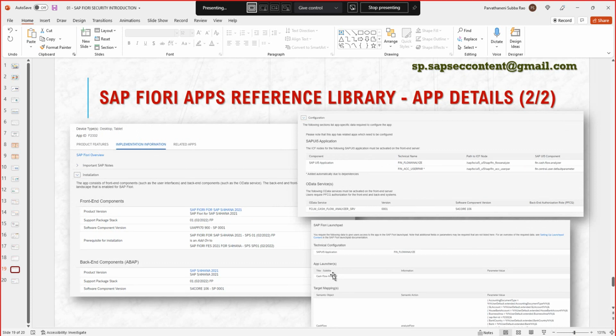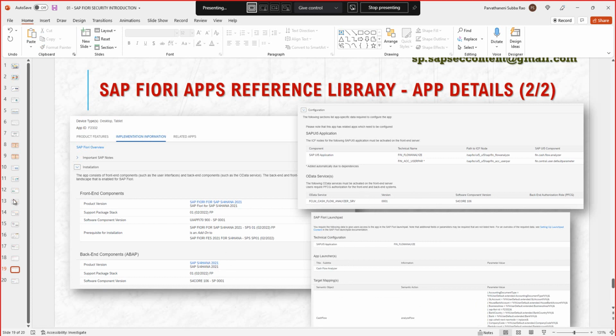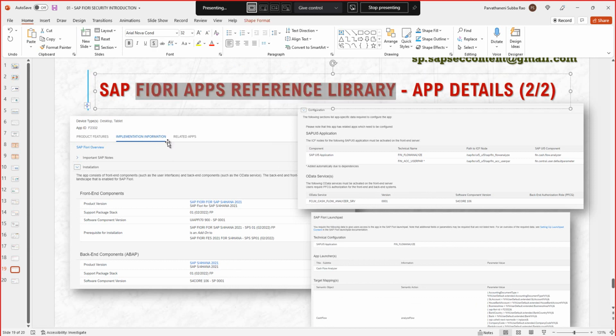So you need to go to that catalog, wherever it is. I don't think I have the screenshot here. You go to the catalog and then look for this tile. Okay, we'll see all of that when we come to that, okay? So the point here is, it's extremely important, your apps library.